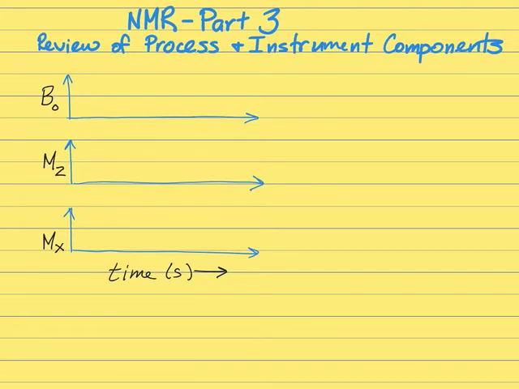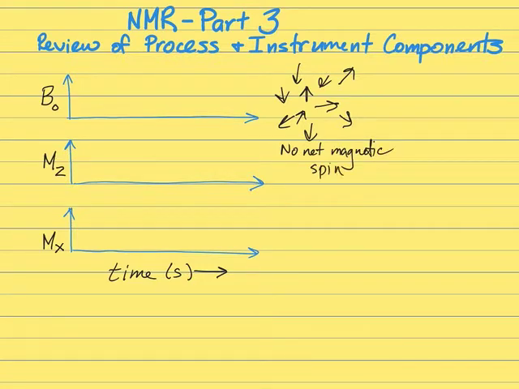So the first thing that happens is we have our sample, and it's not in any sort of magnetic field. And so we have the spins in our sample just randomly oriented, and there's no net magnetic spin. The spins just sort of cancel themselves out. We're going to call this state A. While state A exists, there is no external magnetic field, and that would mean there is no magnetic field along either the z or the x-axis.